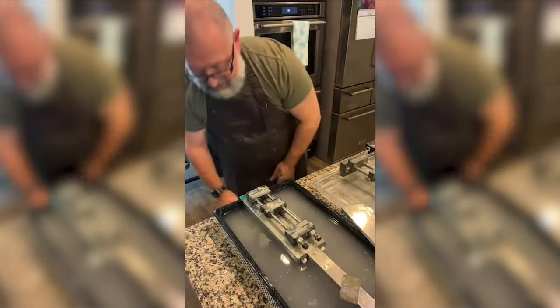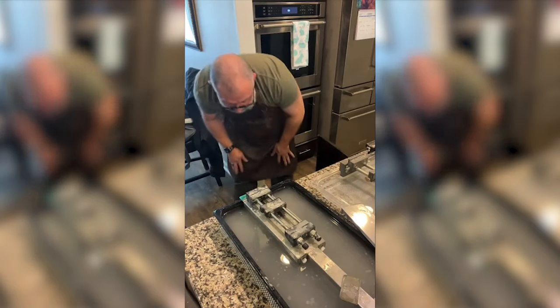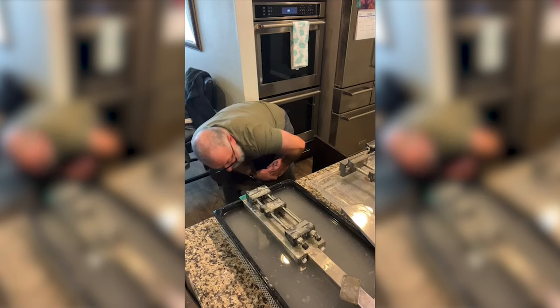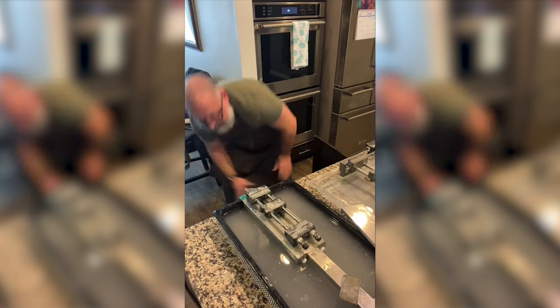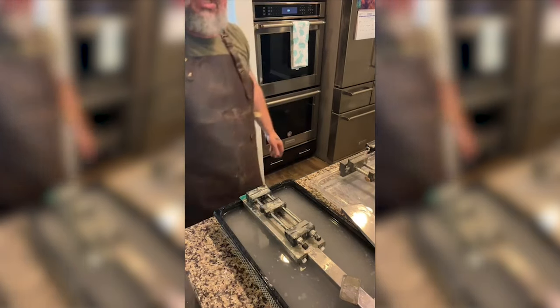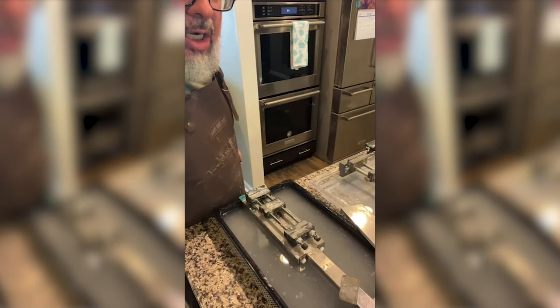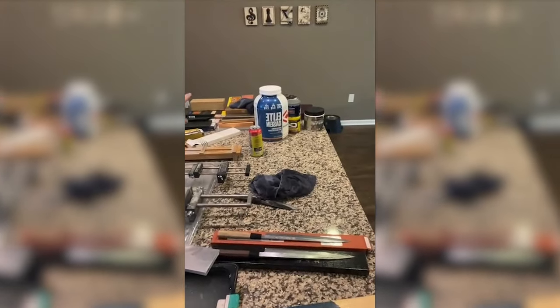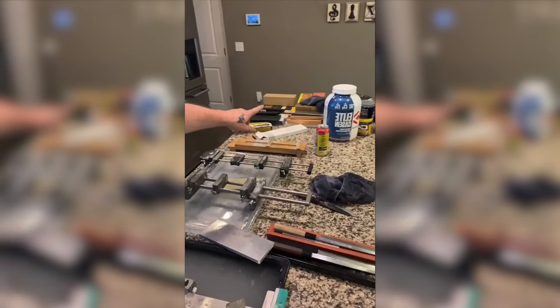By the way, if C4 is out there, we love you. Thank you. It's powering knife sharpeners around the world. Oh, man. Well, let me see if I can turn this. We got all those stones over there. I don't know if you can see, there's like 100 stones over there.